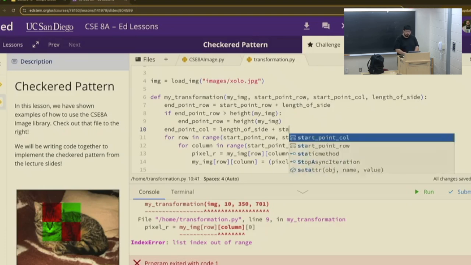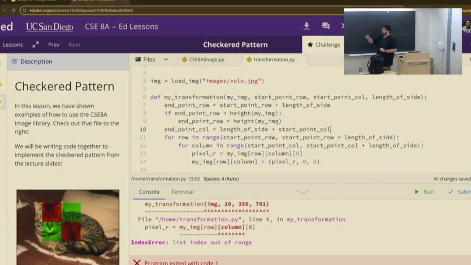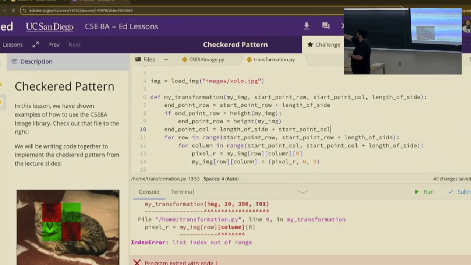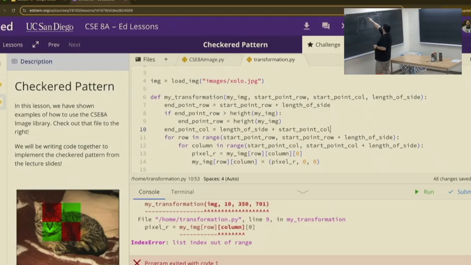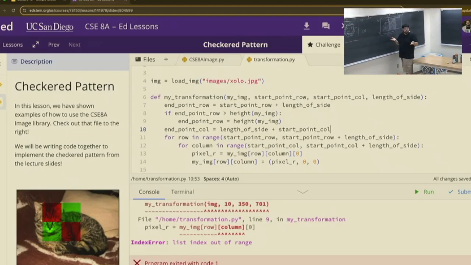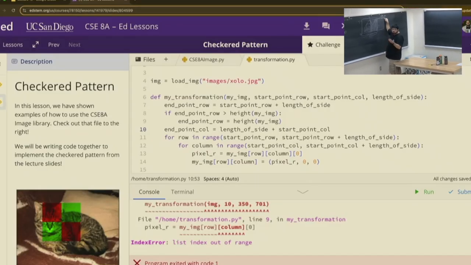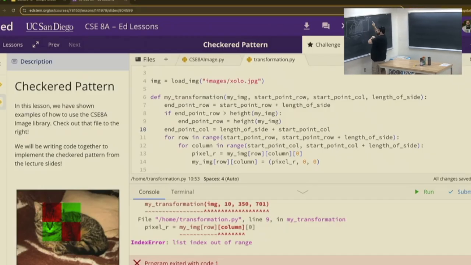What we want to do is the start point column. We have our start point column right here. In this case it's 350. And the endpoint that we're going to give now is this endpoint, which is right now longer than it should be. 701 plus 350 is 1051.